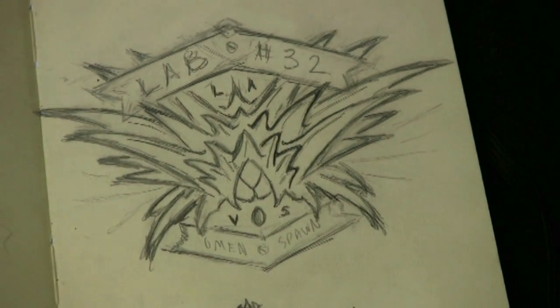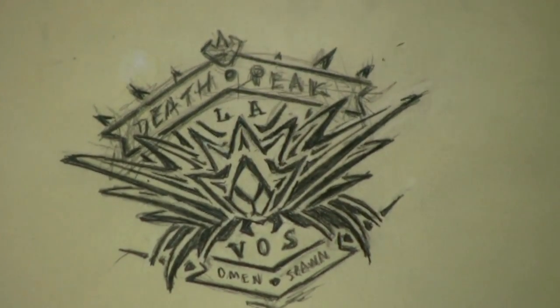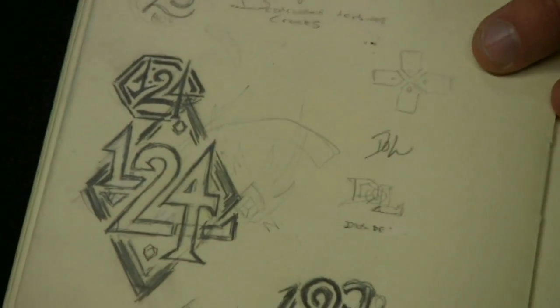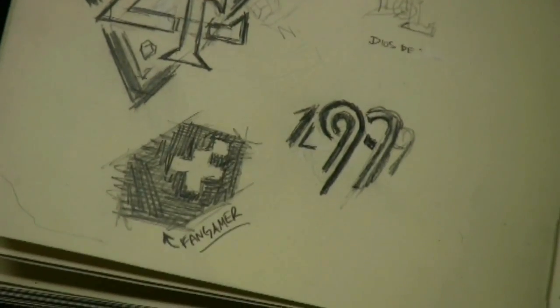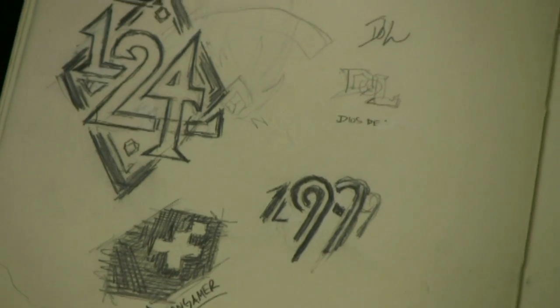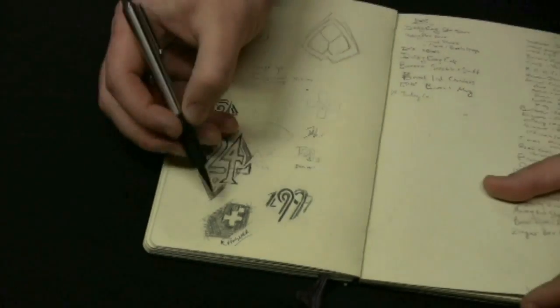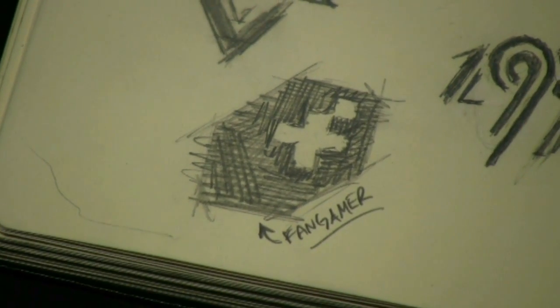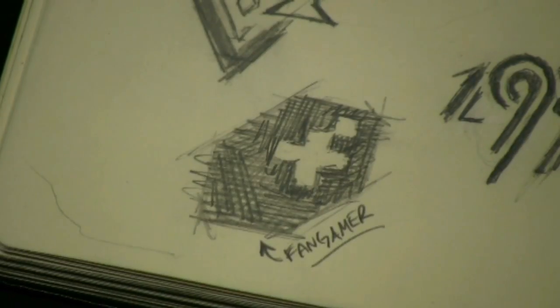From there, we went on to more development, kind of playing with that idea even more, different iterations. And I think we kind of just merged it. And eventually, what you see here is not what we have done in the Darko Men jacket, but one of these sketches helped that and later it was tweaked in the computer. We were also playing with the idea of 1999 — when Lavos rose and all those different kinds of themes. So we were just playing with those ideas and seeing what came of that. You probably noticed this — this is the same sketch we used for one of the pins in the F pin series, just a little quick doodle trying to see how that would look.